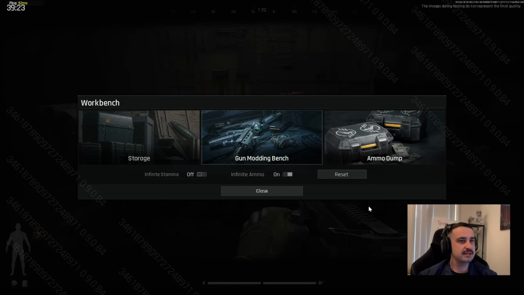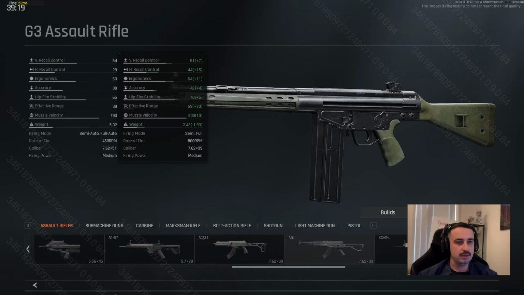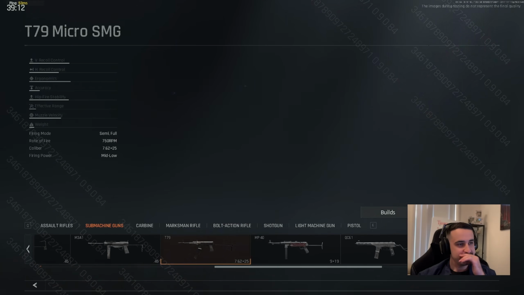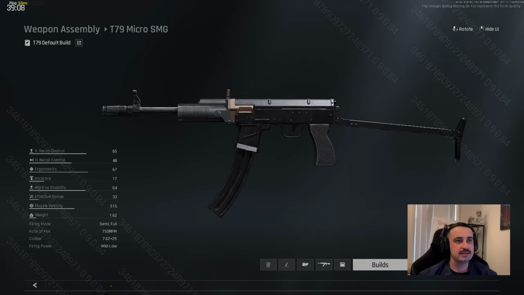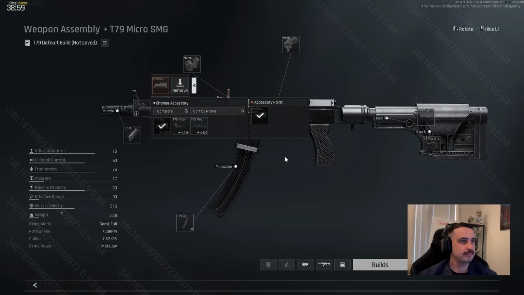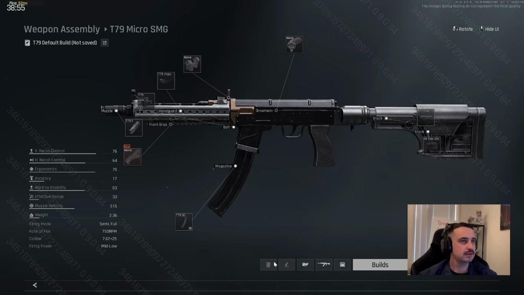What else do we have? Let's see. So that's the PCC. Submachine guns. We have this new one here, but it fires absolute garbage rounds. My understanding is you can kit this out to be an absolute monster, but those can't really change much there.